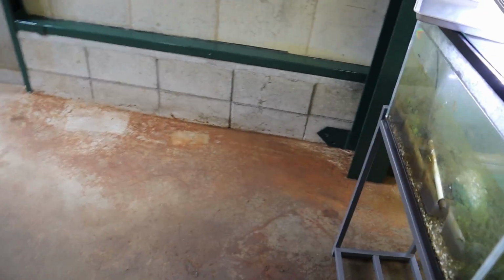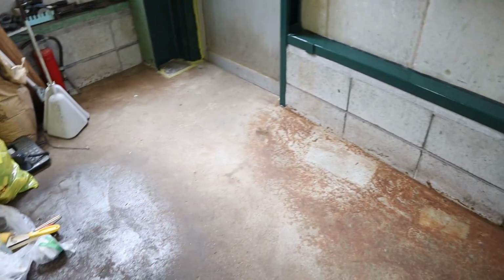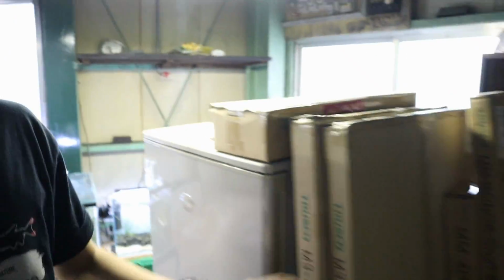I've cleaned everything up around here. The flooring, as I said before, it's impossible to get this off, but maybe in the future I can do an epoxy coating on the floor. We'll see about that, but let's go get the stand. Where did I put it? Oh, here. The stand's right here. Let's start setting it up.